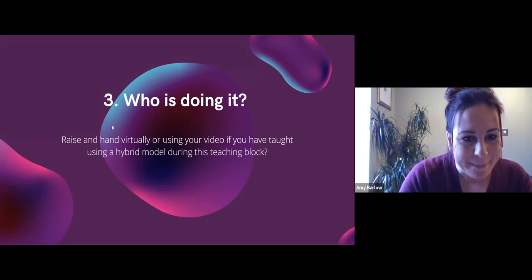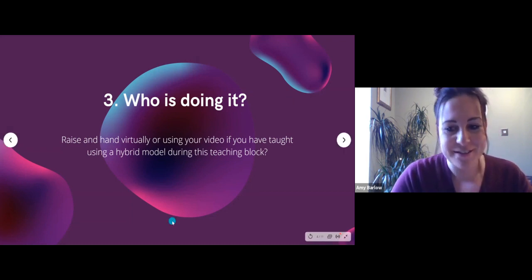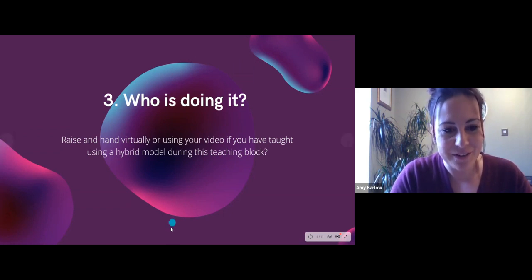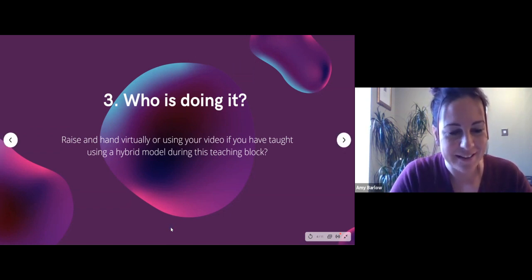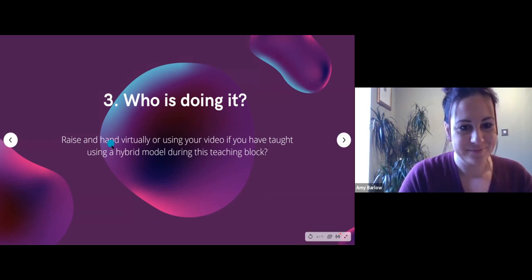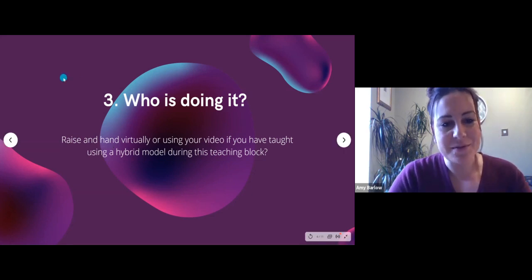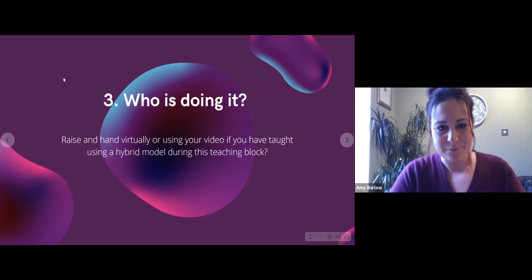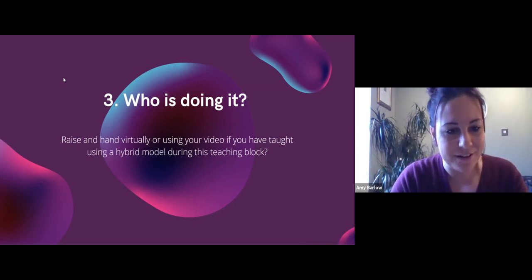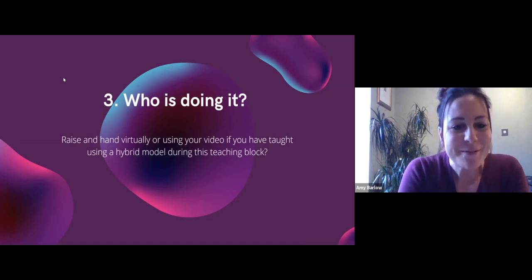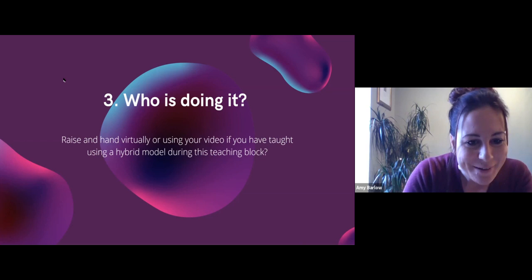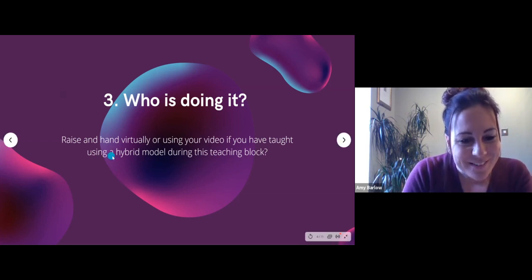I'll give you a moment to find your hands to raise. If you hover over the menu, you'll be able to do that. Okay, so not too many of you. We'll have time for a discussion and for sharing of experiences. Rebecca's done it as well. Sorry, they're just coming through now. I was a bit too eager there. So Tony as well. Lovely. It'd be wonderful to hear your experiences of that.